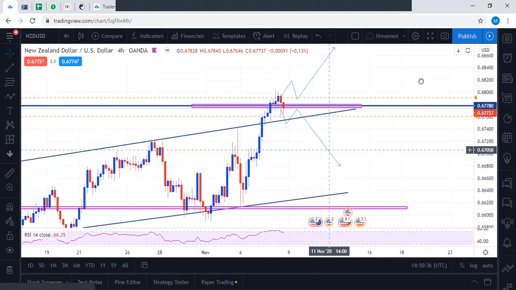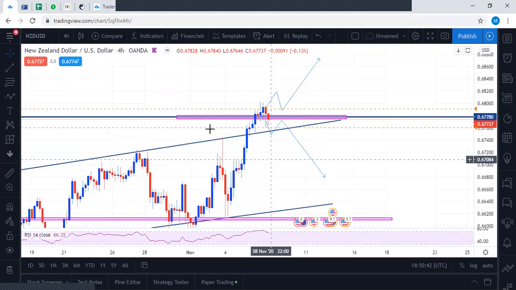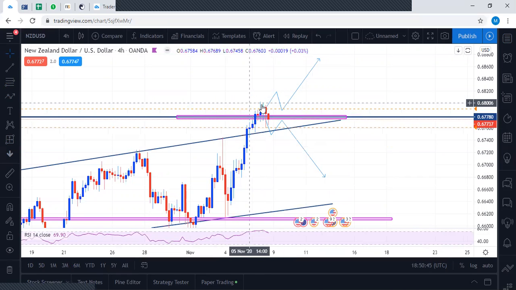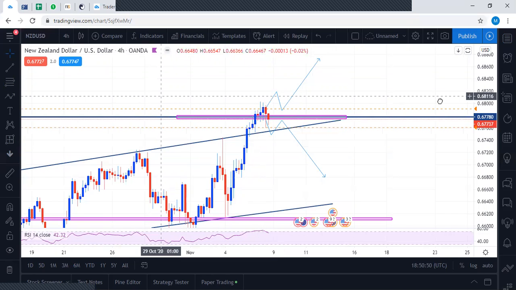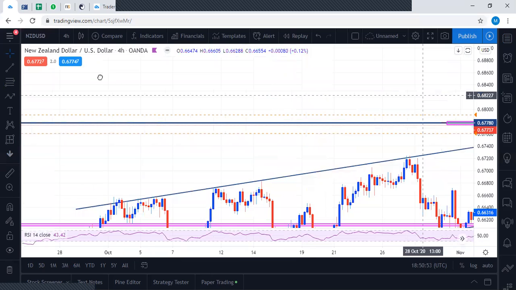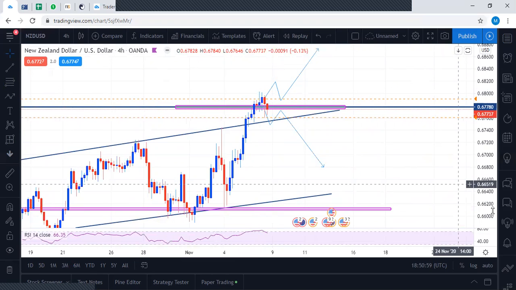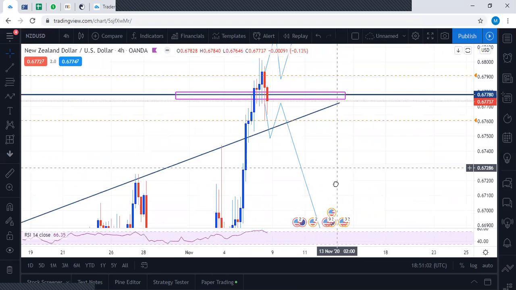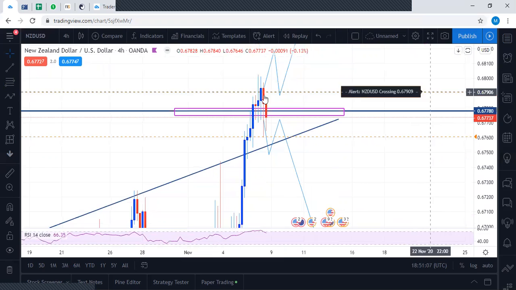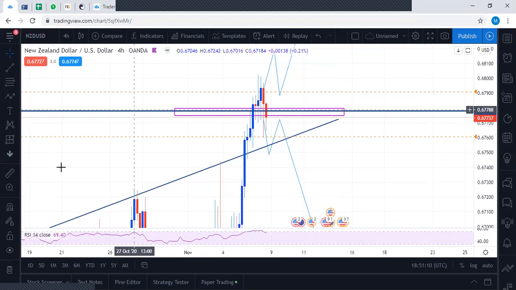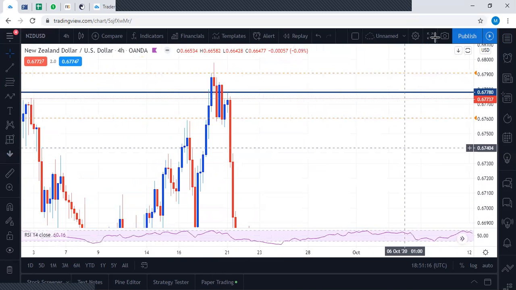So you can see recently price was in an ascending channel in NZD USD. And currently, since we went to the 4 hours, you can see all these candles here are just rejection wicks. These bullish and bearish candles here, these are the wicks. So whenever you see long rejection wicks, if you go down to the smaller time frame, you tend to see an engulfing bar. You can see here, this is an engulfing bar. If I go to the left hand side, you can see an engulfing bar, and an inside bar as well.